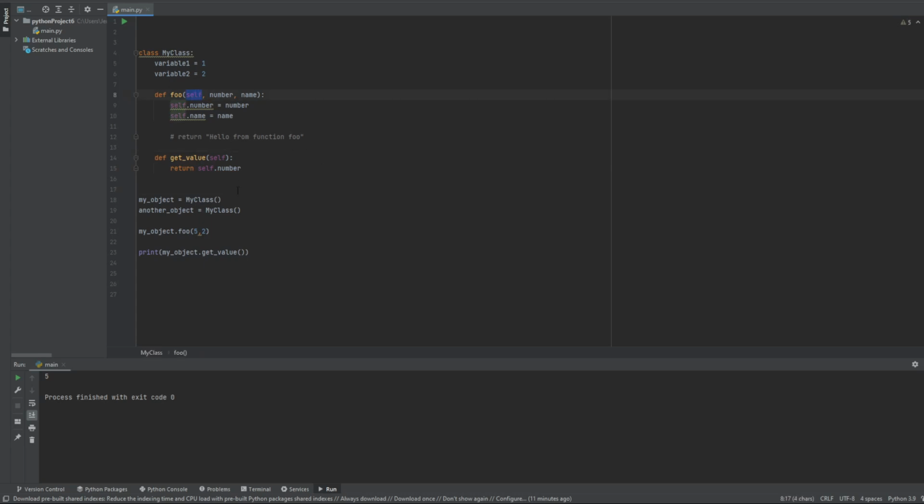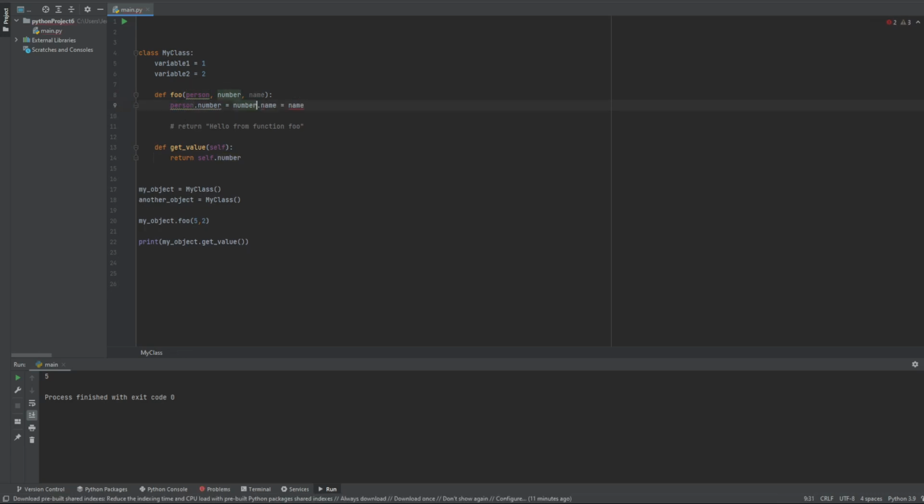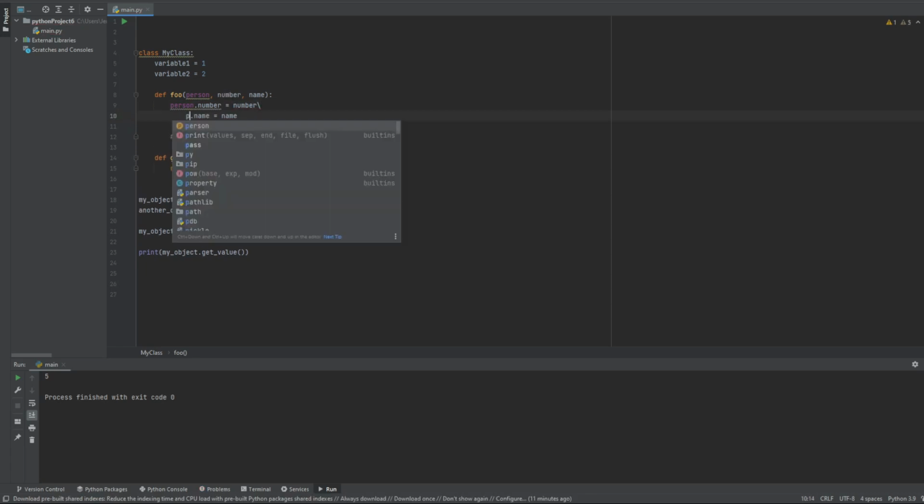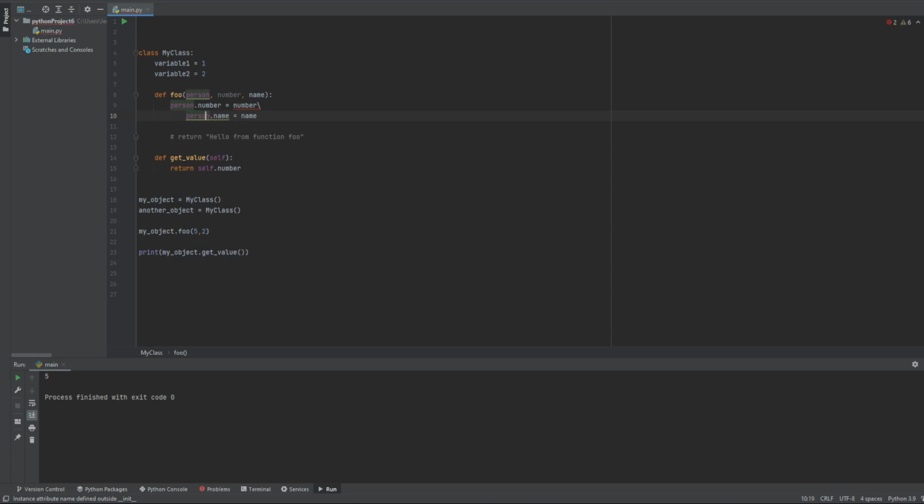You might be like, can you change this to anything? Let's just say person. Just to prove my point that self has no special meaning in Python. And person.name.